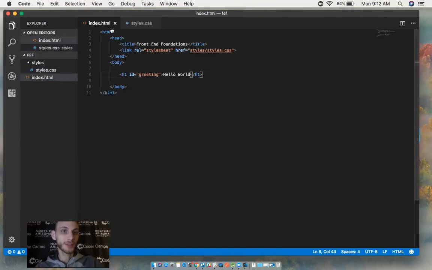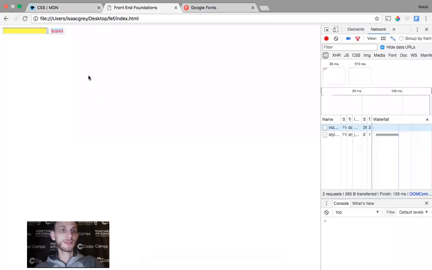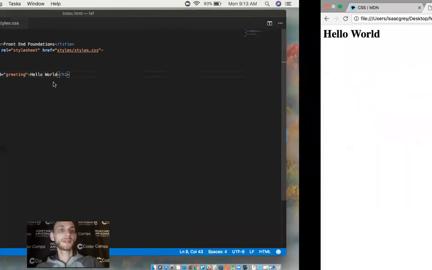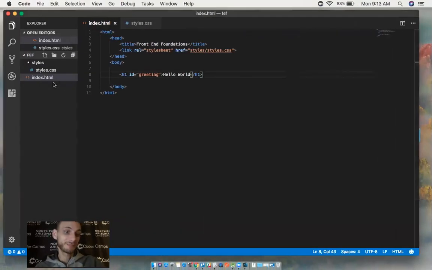Okay, so let's test it out by saving all, and we refresh our browser. You can see it starts off black, and when we hover over it, it immediately applies that style. There's a lot of other pseudo selectors. We definitely don't have time to go over all of them, so definitely reference the documentation in that regard, and you'll find different ones for different use case scenarios.